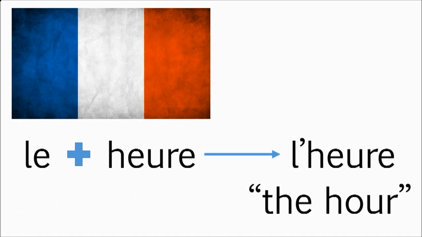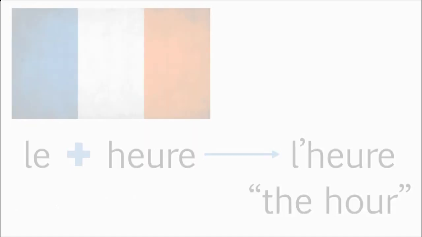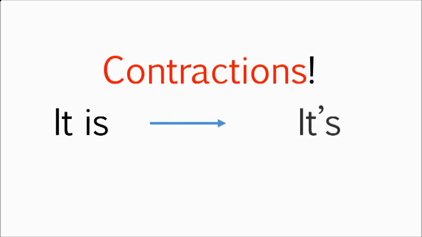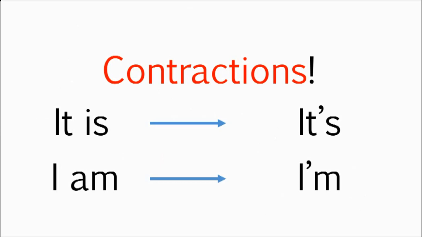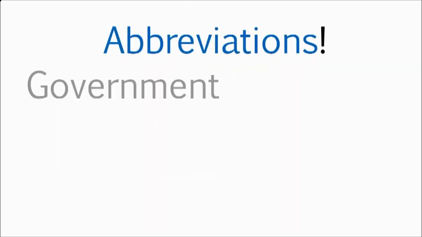This function is the first one to be transplanted into English, and so it's the first one we're going to look at. Missing letters. So contractions are the first and most obvious way. Two words, such as it is, are joined together by an apostrophe to make it's. I am becomes I'm. The apostrophe replaces a letter. However, it's also possible to have a single word with some letters removed. These are called abbreviations. So here's our first one.